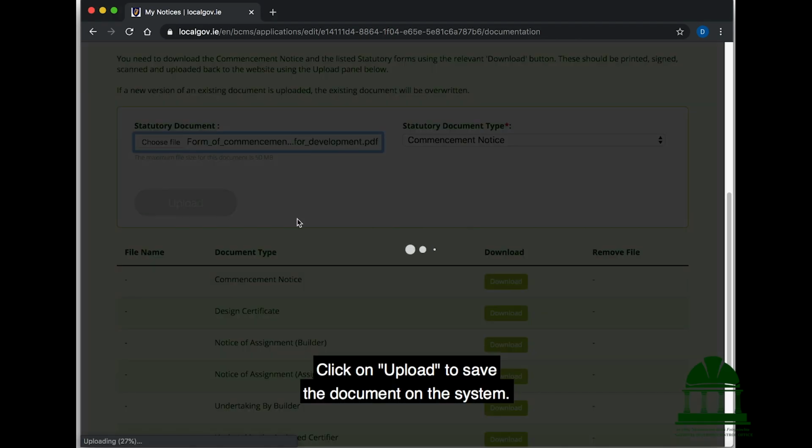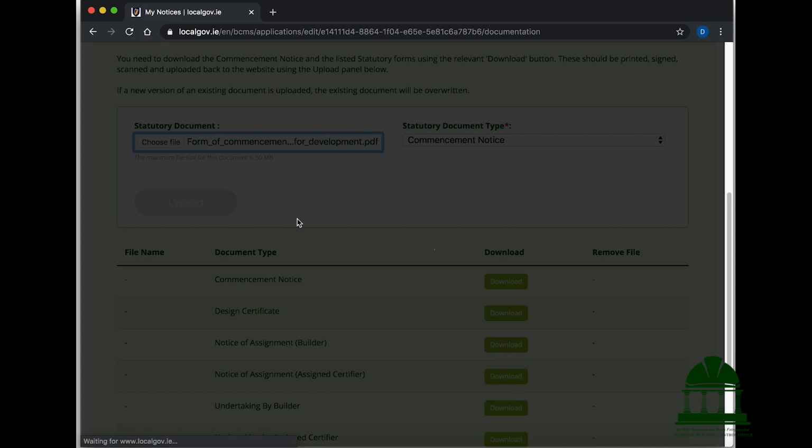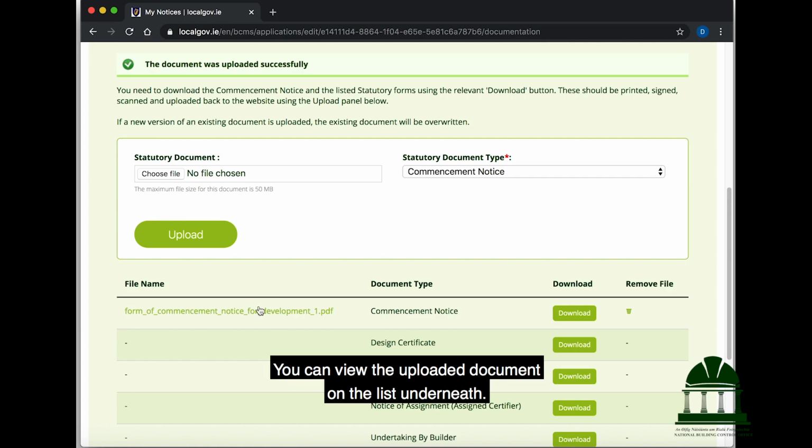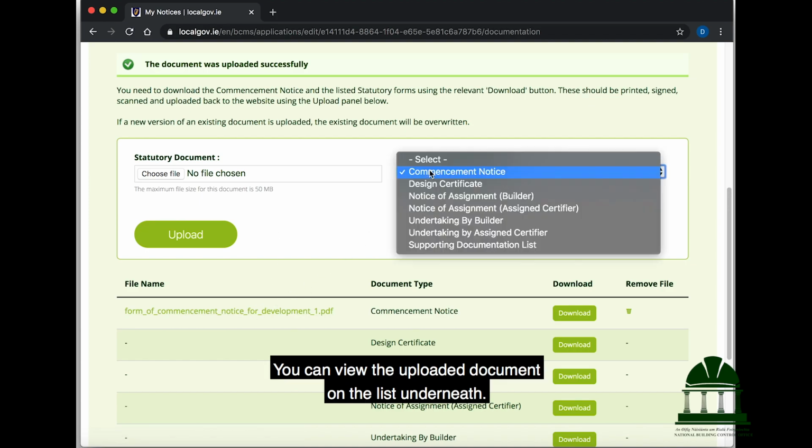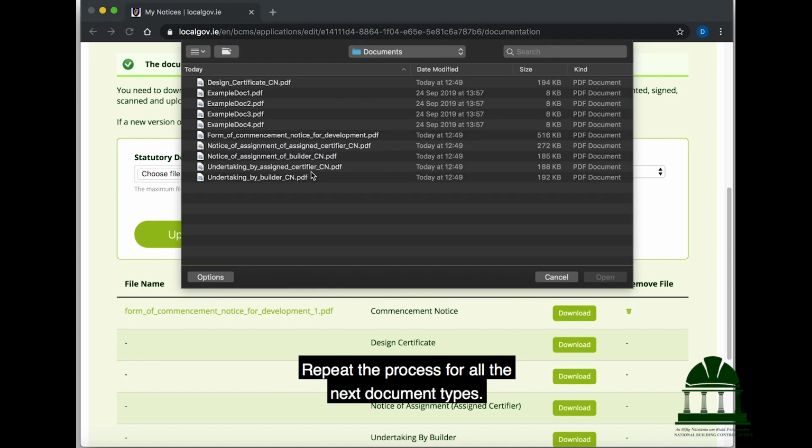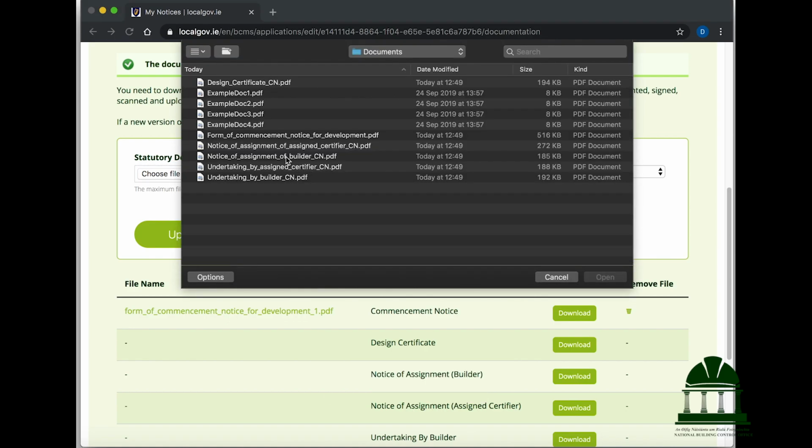Click on Upload to save the document on the system. You can view the uploaded document on the list underneath. Repeat the process for all the next document types.